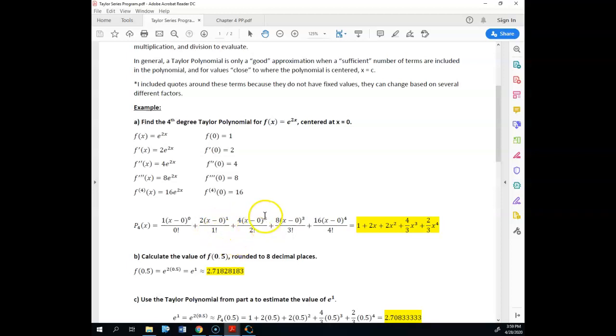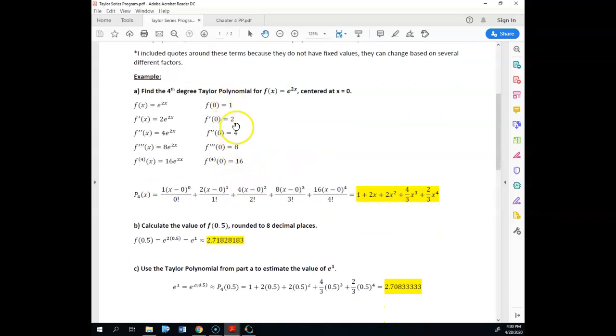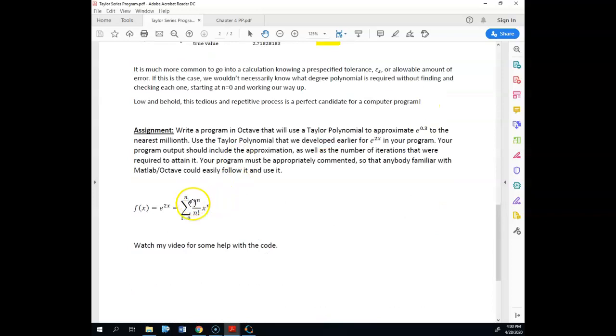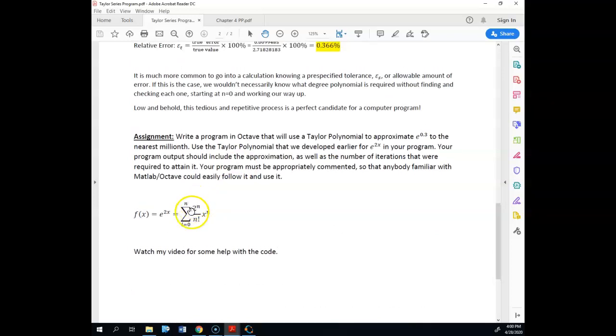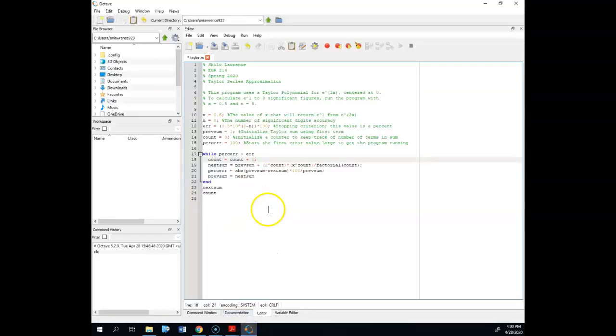Notice the next term has 2's in both of those spots, and the next term has 3's in both of those spots. The only thing that's ever going to be different when we change functions or we change centers are these values, those coefficients, 1, 2, 4, 8, 16. And that's where I got the 2 to the n portion of my formula. The n factorial is already part of the Taylor formula, and x to the n, if we're centered at 0, is already part of the Taylor formula. The only thing that's unique to this particular function is that 2 to the nth power. So I added 1 to my counter.